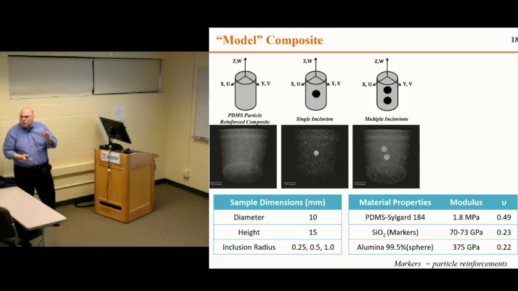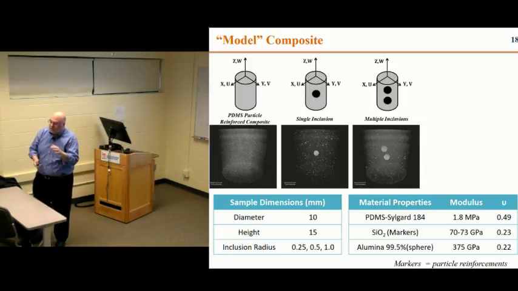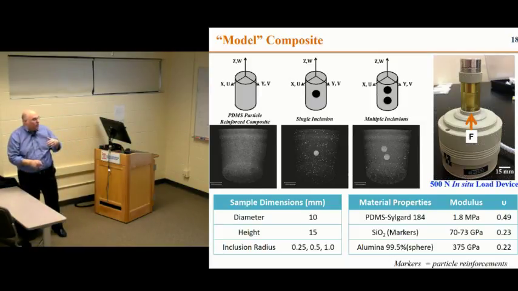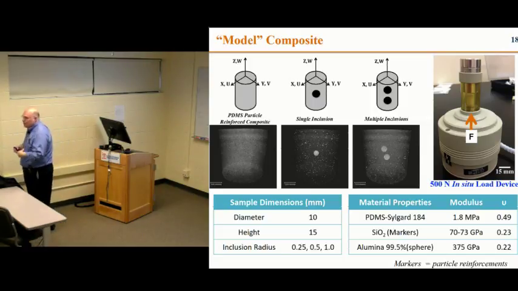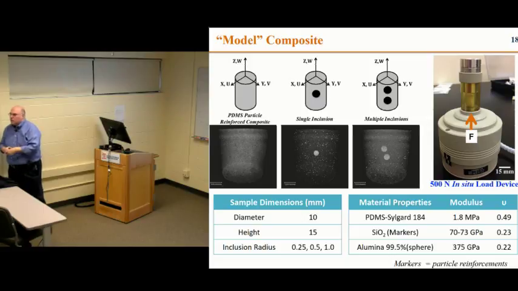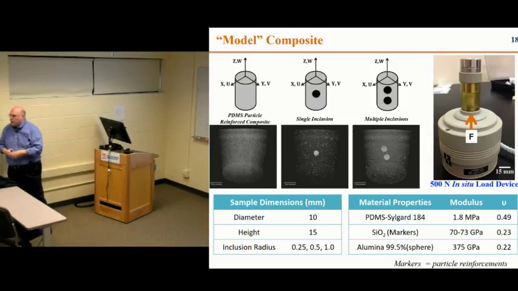And then what we do is we take the sample and we put it inside the tomograph in a load stage, right? So there's a load stage. Initially, we didn't have one of these load cells. So we built our own in-house custom-made load cell, which we would put in the tomograph at Beckman. Then more people were interested in using it. So then at some point, the company came out with an off-the-shelf component that does more or less the same thing. And they bought that. And now we're using that.